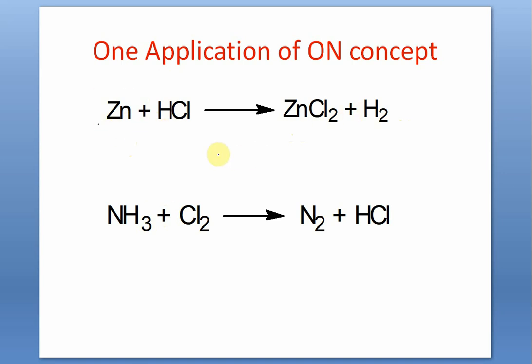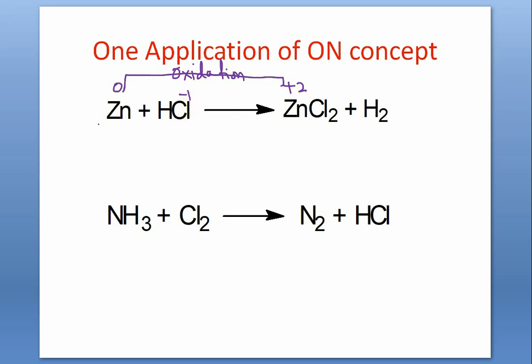So what has happened to the oxidation state of zinc? It was 0 here, the uncombined state, rule number 1, and this is a compound. So zinc is a monoatomic ion and has an oxidation number of +2. So the oxidation number of zinc is increased from 0 in the reactant to +2 in the product. So this is called oxidation. We shall be knowing all these in a formal manner in our subsequent videos.